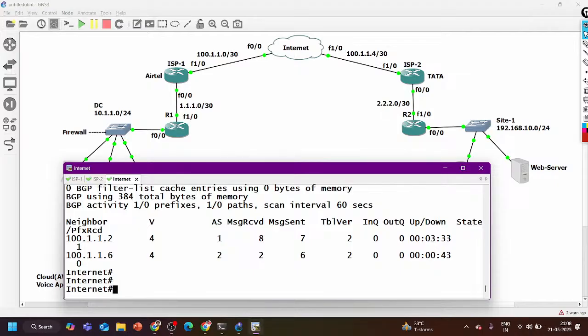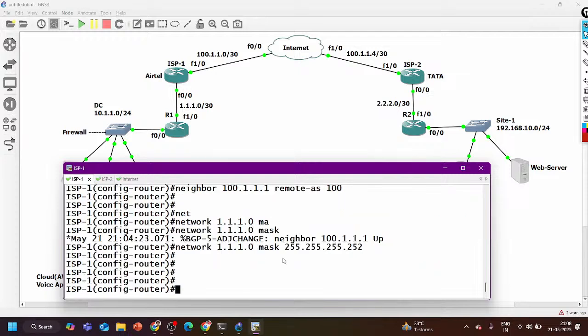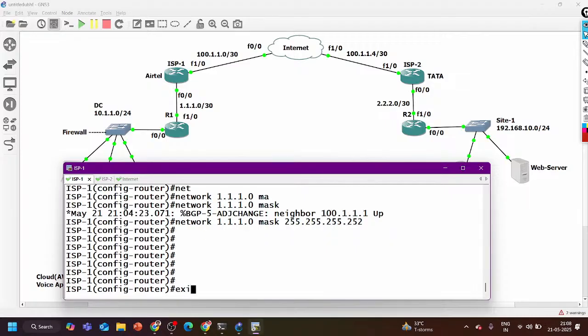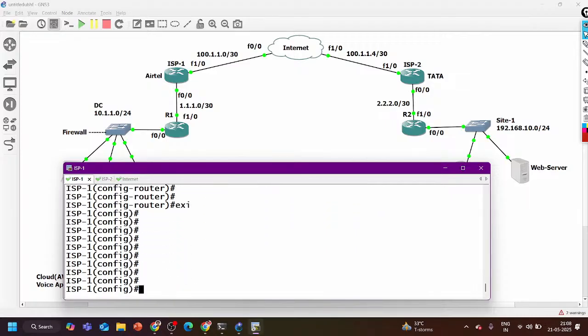Now you can see the internet, all the ISPs are reachable with each other because all are using public IP addresses. Now the ISP will do one thing. ISP is going to only allow this subnet on this interface F1/0 to forward traffic from this interface.